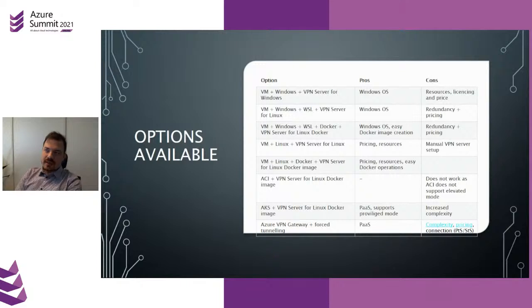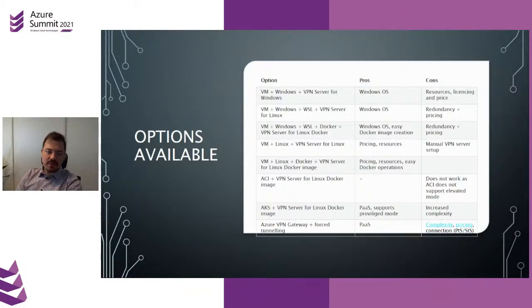To make it a little easier, you might think about Windows plus WSL plus Docker, because obviously, spinning up a Docker container would take a little less effort. It's just enough to set up at once. But it's still an overkill for that, right? It's still Windows, it's still pricing.